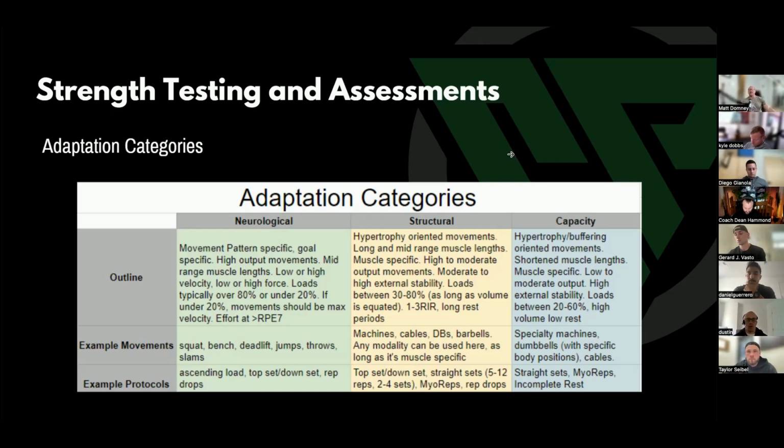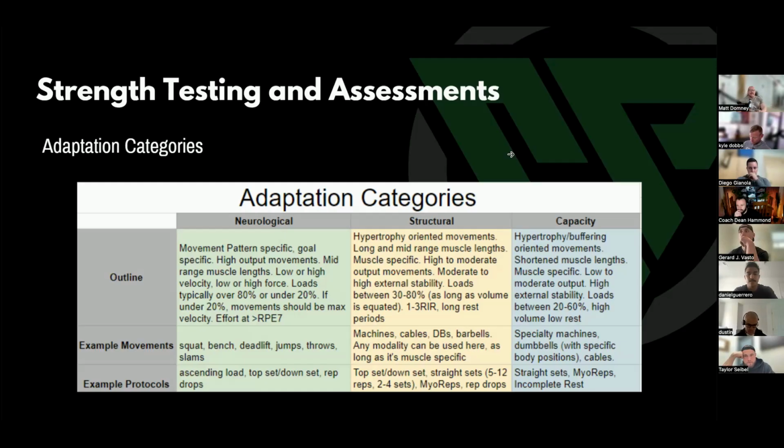The whole goal with this is that we have to use something that's going to facilitate max motor neuron recruitment and high threshold motor neuron recruitment. All of these should be effort over RPE 7, so you should have to work fairly hard for this. If we're looking at throwing, doing any kind of 10 set repeat tosses, that's not really going to be developing any sort of neurological qualities. That's going to be kind of in the land of nothing, maybe some capacity oriented stuff, because you're not having to maximally recruit as hard as you can for every single thing, since it's much more repeat effort.